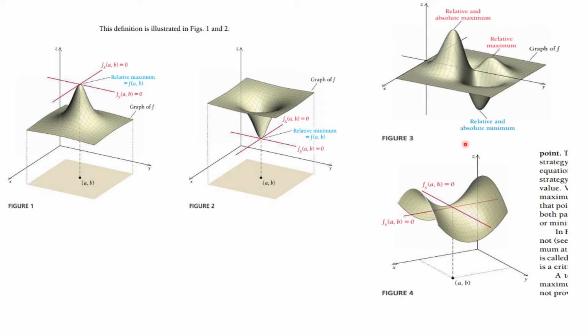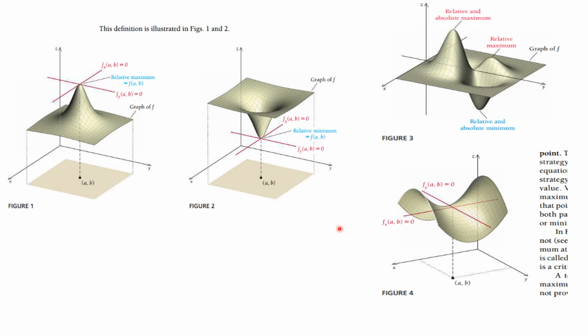And here, I'm not showing the xy plane, but here is a relative and absolute maximum. That means it's relative to everything nearby, but it's also the biggest. This is just a relative maximum because it's bigger than anything nearby within a circle. And here is a relative and absolute minimum because it's less than anything in a circle around this, but it's also the lowest value that we have. So again, the definitions of relative and absolute max and min are the same as what we had before.